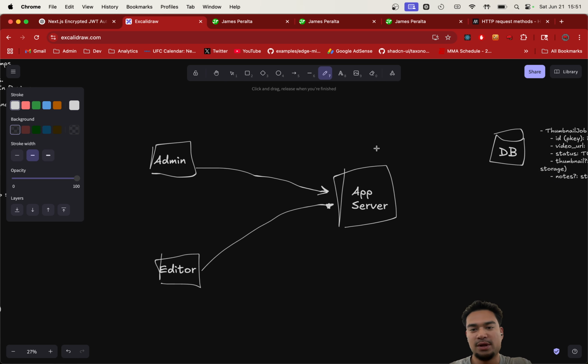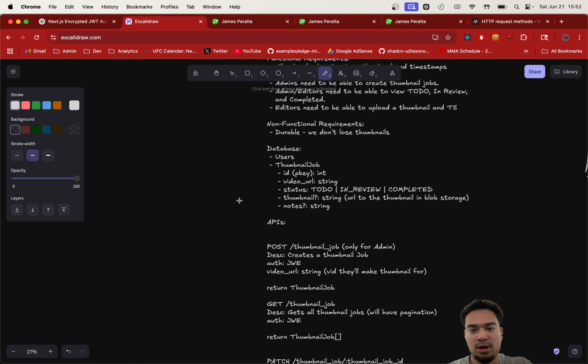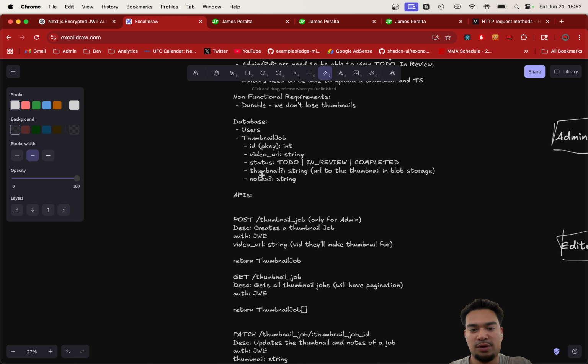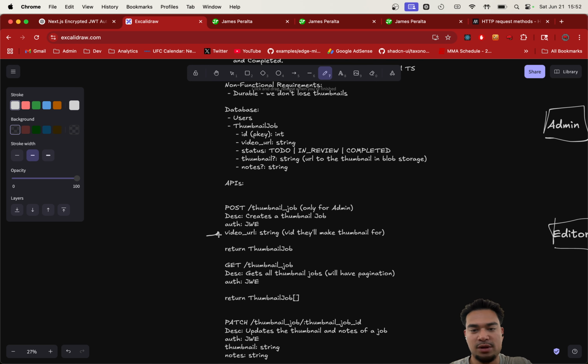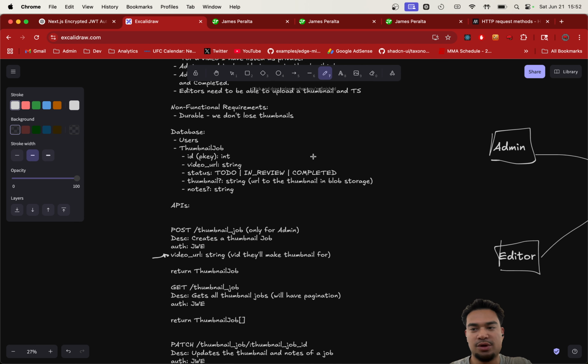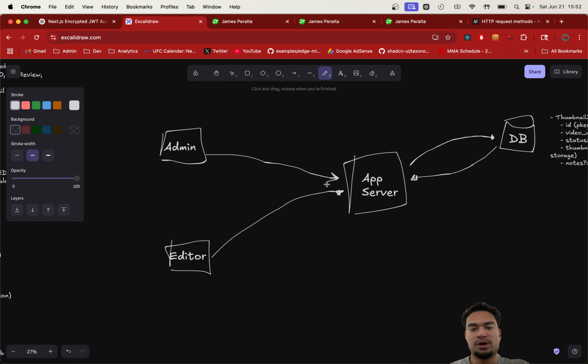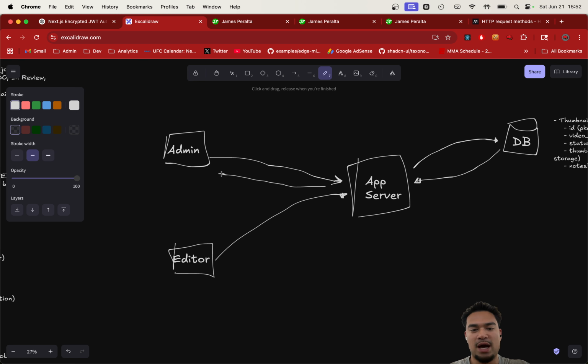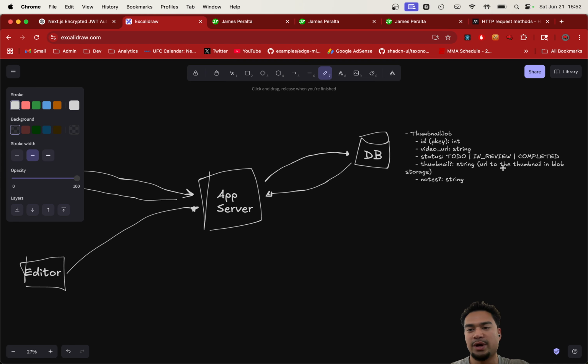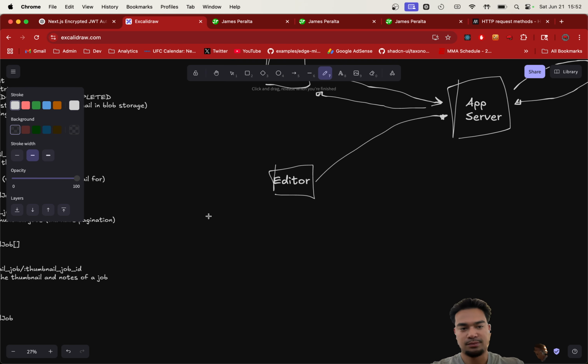If they're an admin, we're gonna parse out the video URL, set the status to todo, and then do an insert into the database. Once that's successful, we return that back to the admin. So that's how we create an entry in our database.